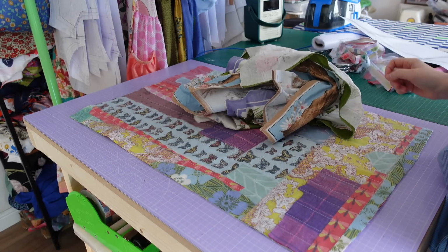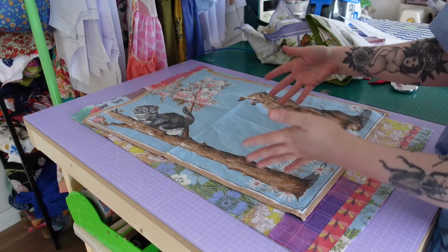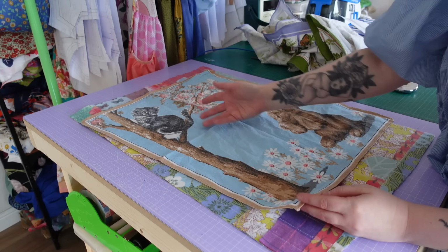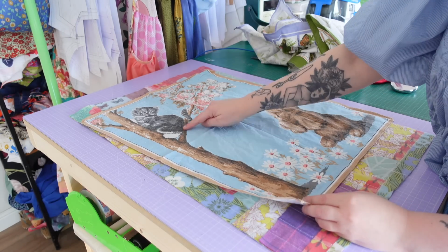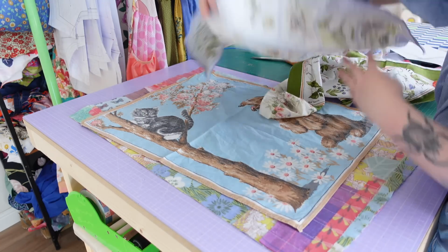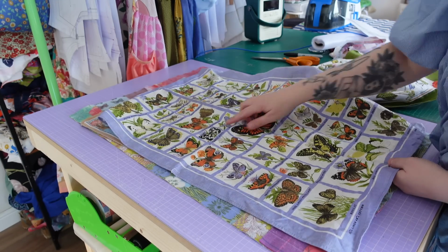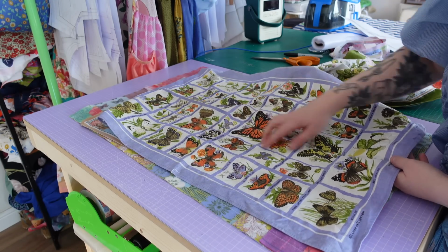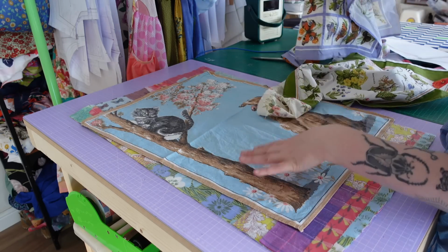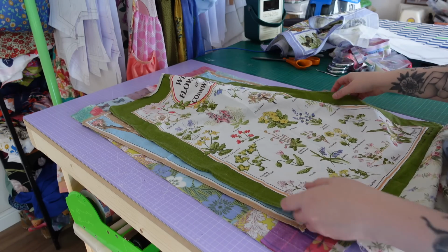Now, grabbing your collage bits, I'm going to start to cut around different shapes, different objects that I really want featured on this pattern piece. So I am obsessed with cats, so I'm probably going to try and cut out around this entire tree cat bit. And then for the butterflies, I'm going to cut out a bunch of these butterflies. I'm going to try and avoid the ones that have got stains on, and probably use that for another project, but I'm thinking these cute little purpley ones and yellow ones just to match this. And then same with the flowers, I'm just going to pick a couple and cut around them as best as I can.